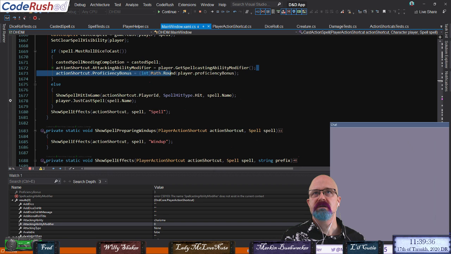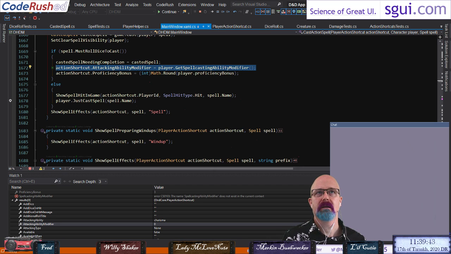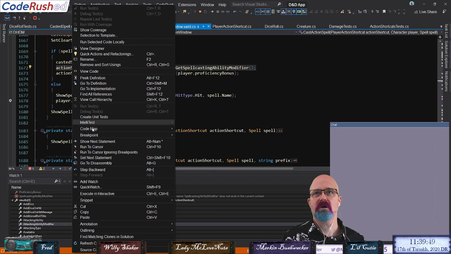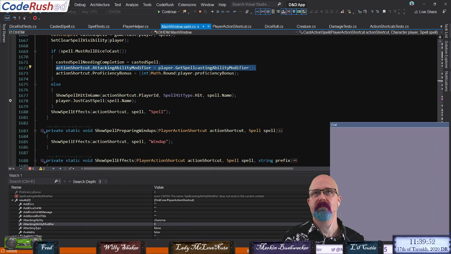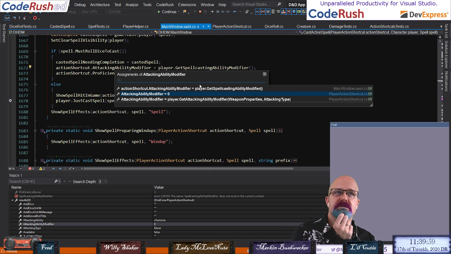So this line of code here is called by the main window to set the attacking ability modifier on it. And I really feel like we should call this at least once down below when we're creating it. Yeah, it's just in these 3 places here.